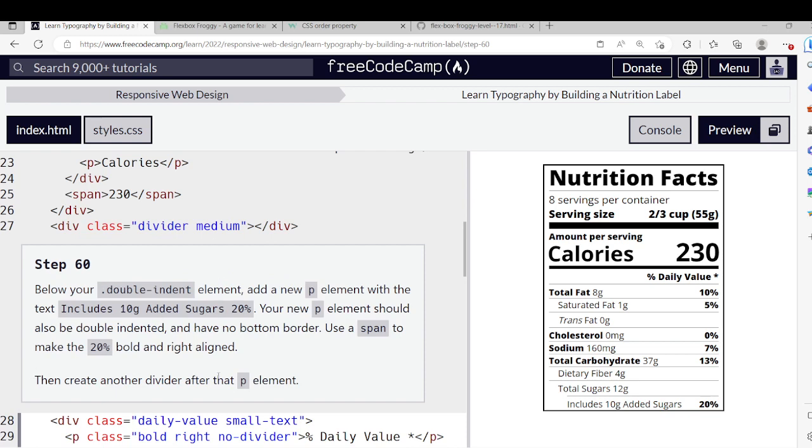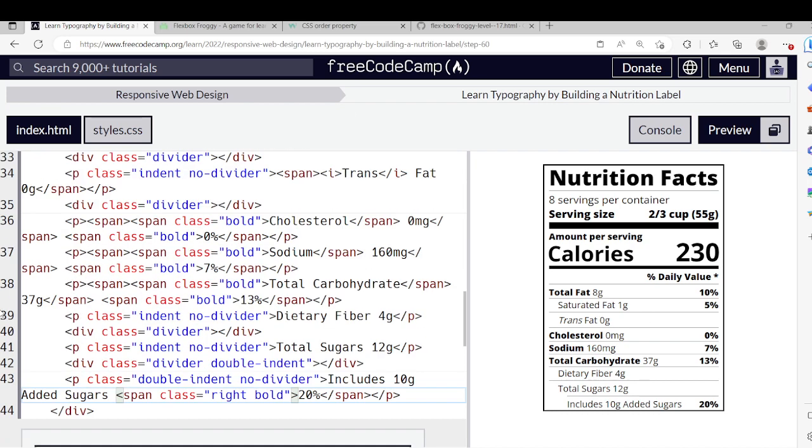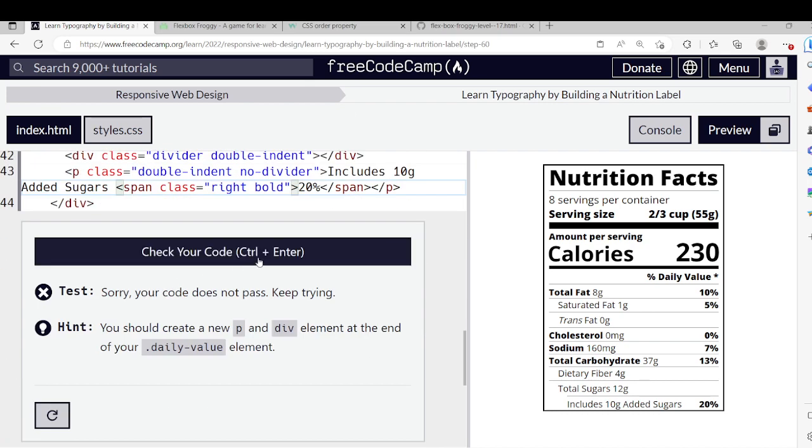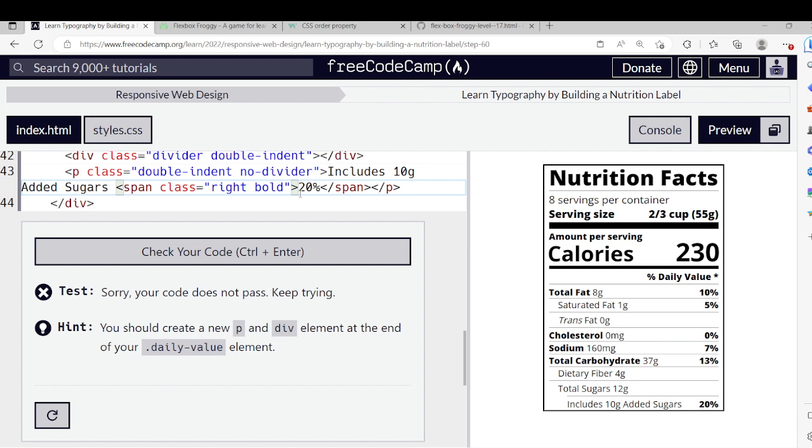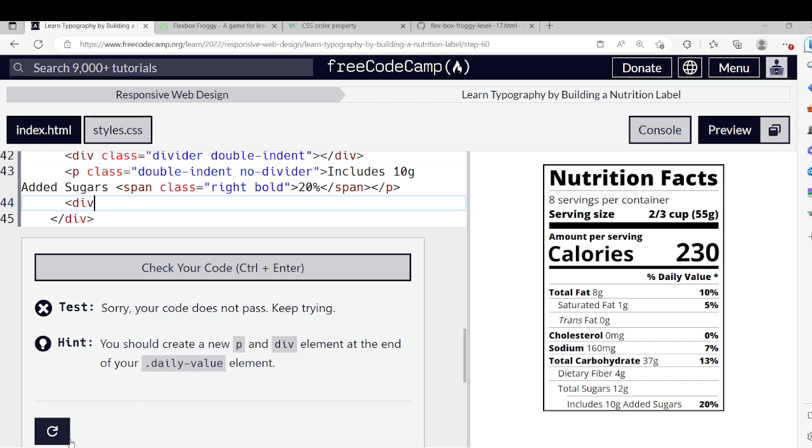Oh, then create another divider after that P element. So I think that's what I need to do. Div. Was it no divider?